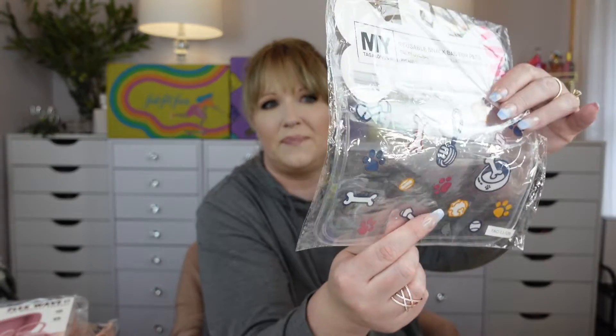I already unboxed one of these when I opened up Maggie's — I can't say that word because she's right out there and she'll come busting in here wanting her toy. These are really nice — they're reusable dog treat pouches. I like to keep them in my car so when I come home and she greets me I can give her one of her little snacks.